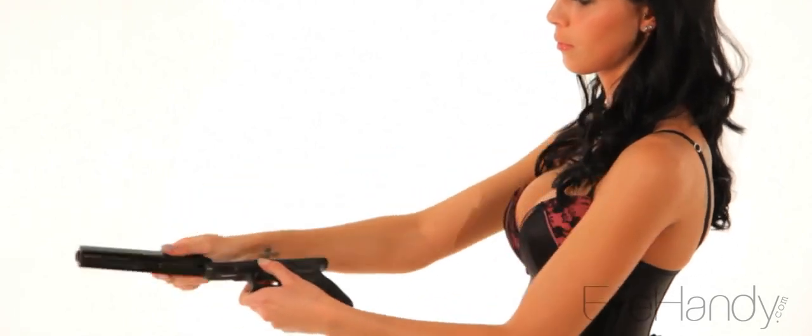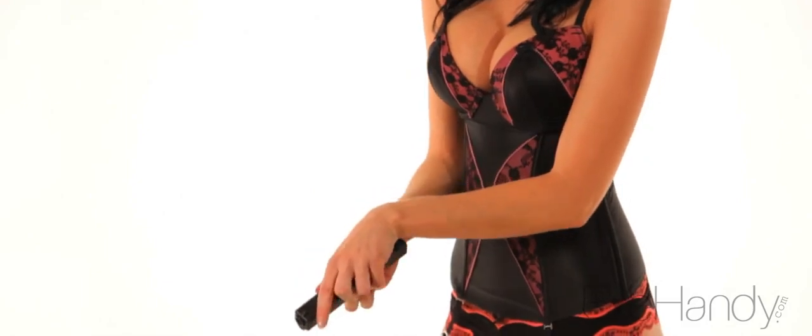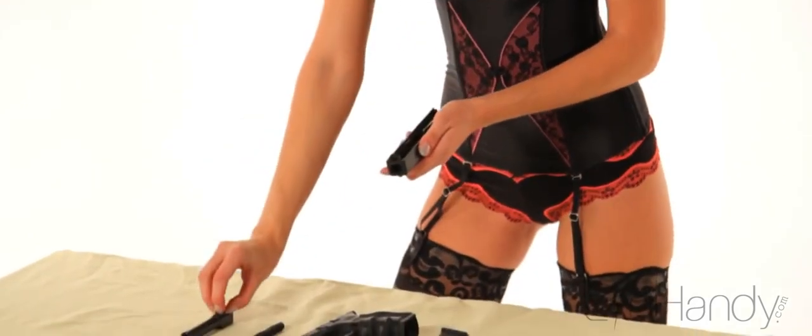Remove the slide forward. Push forward and pop out the recoil spring. Lastly, remove the barrel from the slide.